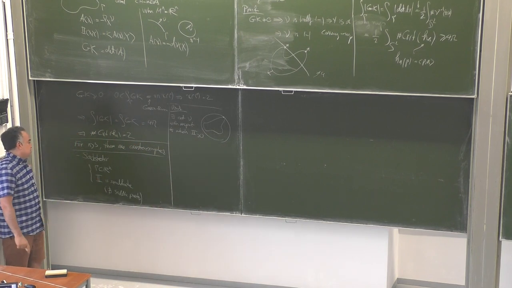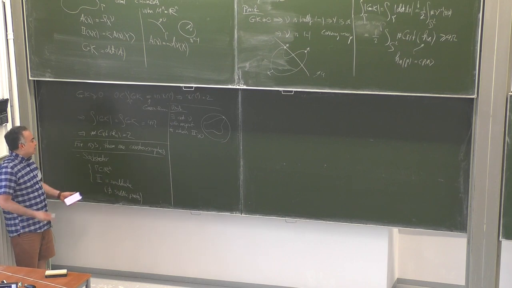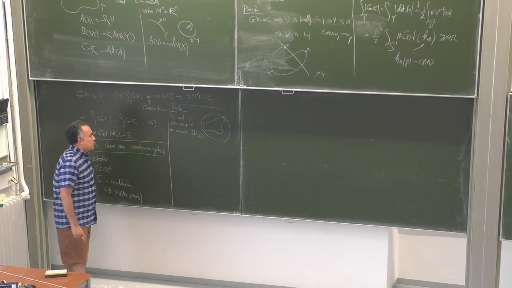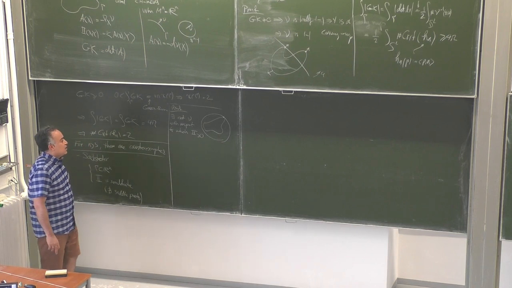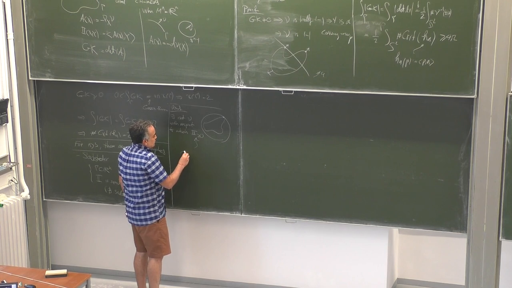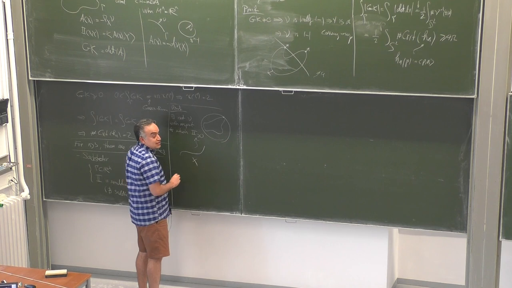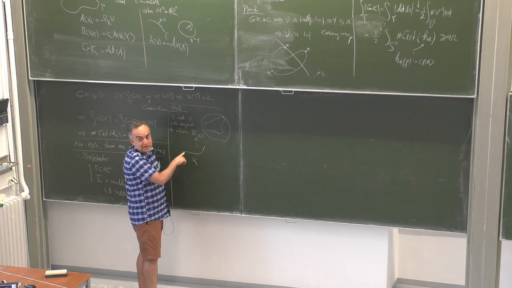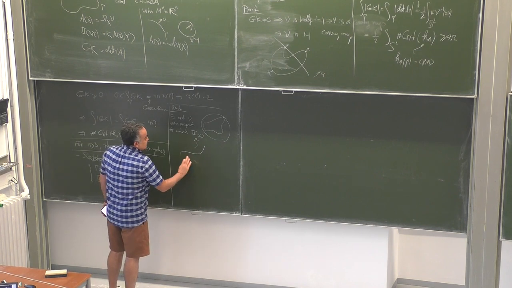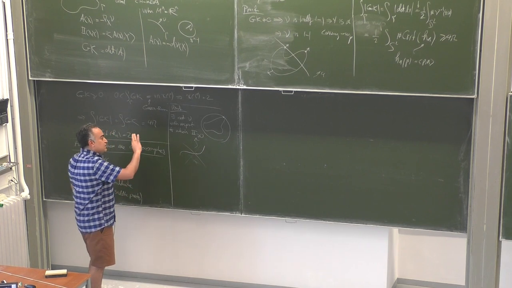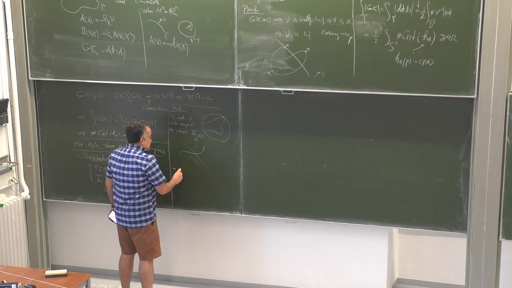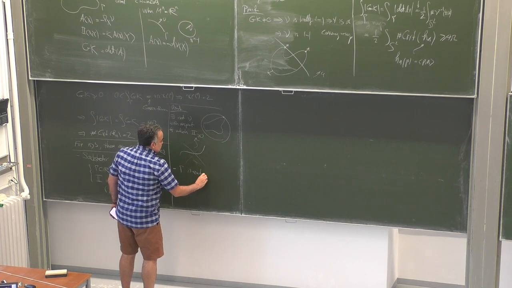See, this condition is pointwise. So it could be positive semi-definite at some point and negative semi-definite at some other point a priori. However, Sacksteder says that this doesn't happen. So this will have a consistent sign. So you see, what does this mean? This means that something like this doesn't happen. You see, this is something which is locally convex, but its convexity switches sides. Sacksteder rules this out. So your surface will always be convex with respect to one side. Now, if gamma is embedded, we're quickly done.